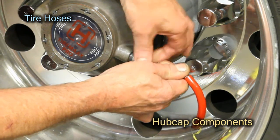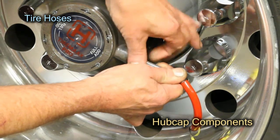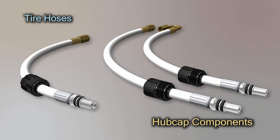Dual tire applications require two tire hoses per wheel end, whereas wide-base tires only need one tire hose per wheel end. New TIREMAAX systems are sold with thermoplastic tire hoses. Prior to June 2015, systems included stainless steel braided hoses. The thermoplastic hoses are reverse compatible with all TIREMAAX systems featuring the hubcap-mounted rotary union.